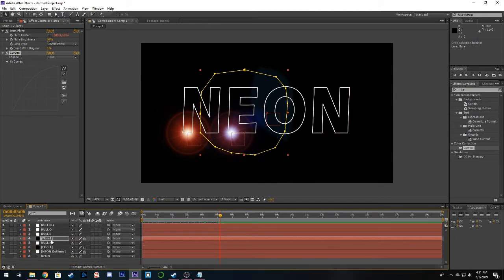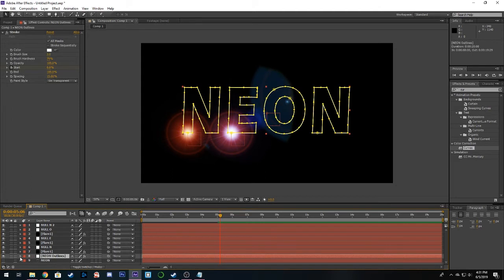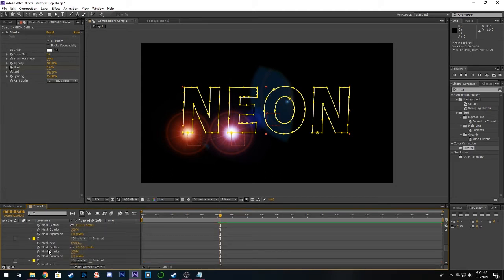So going to duplicate our flare, move it under our O there, select our outline, go to our O. Our O actually has 2 paths because it has the outer and the inner. So we're just going to do the outer one. We'll select the first one here, Control C our mask path.